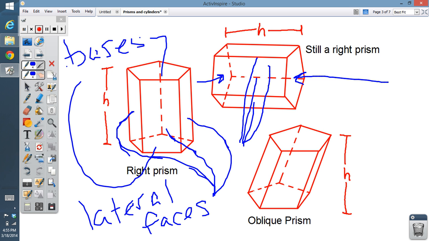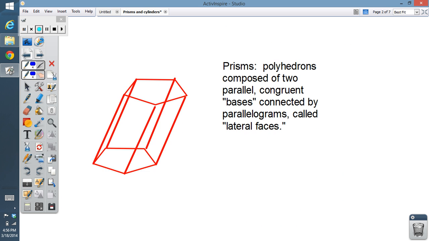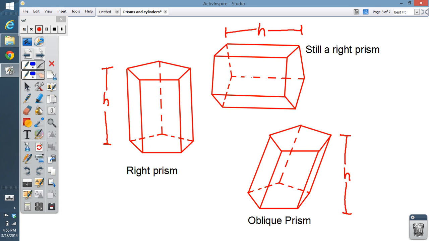Okay, when we come to doing calculations on them, we need to be able to picture this as the height when our prism is set on its side. All right, so does that kind of make sense? So I hope everybody's seeing how this is going to work. Okay, so let me check on our vocab. Did I miss anything? We've got bases, lateral faces. All right, cool. Now, the height of a prism.